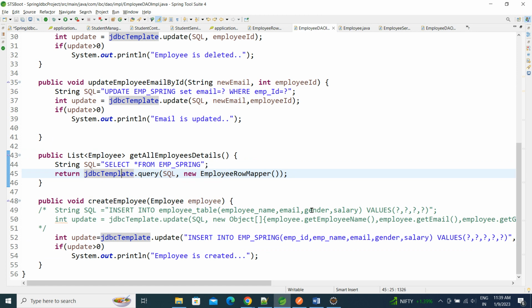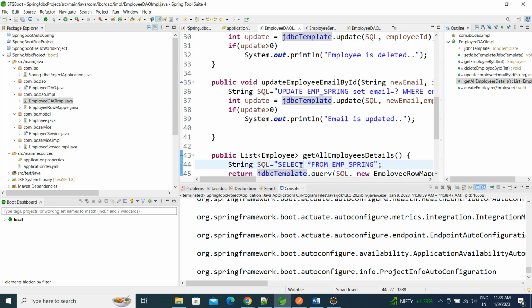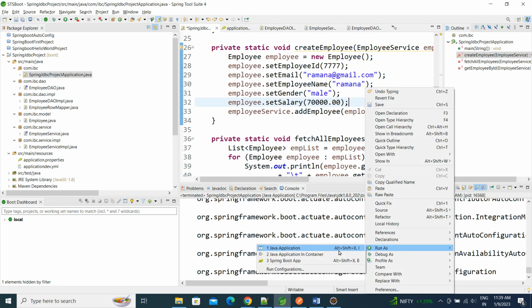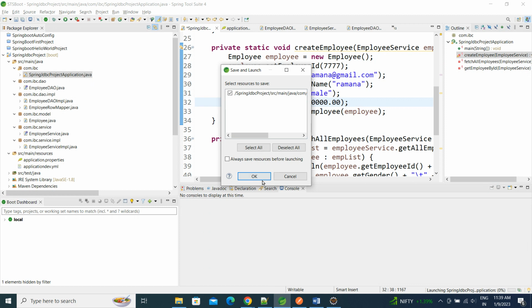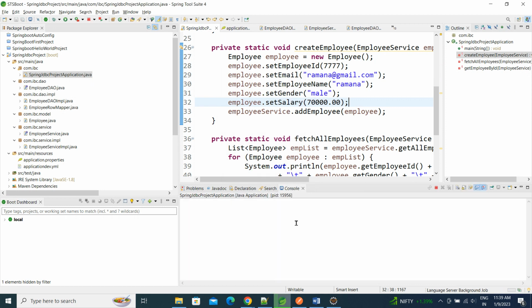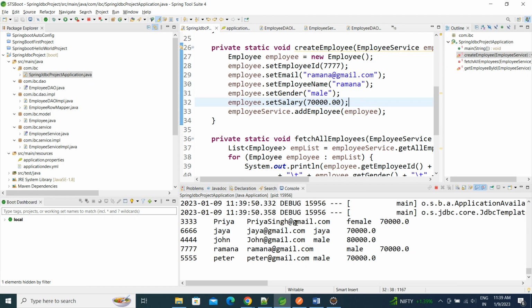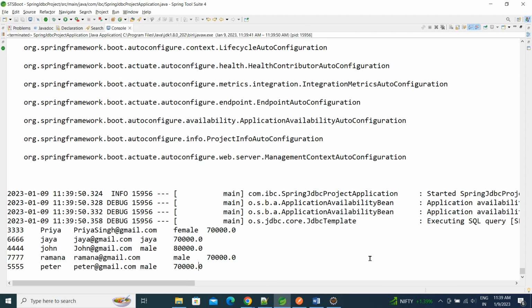Now, run it again if you want. Is it downloaded or not?